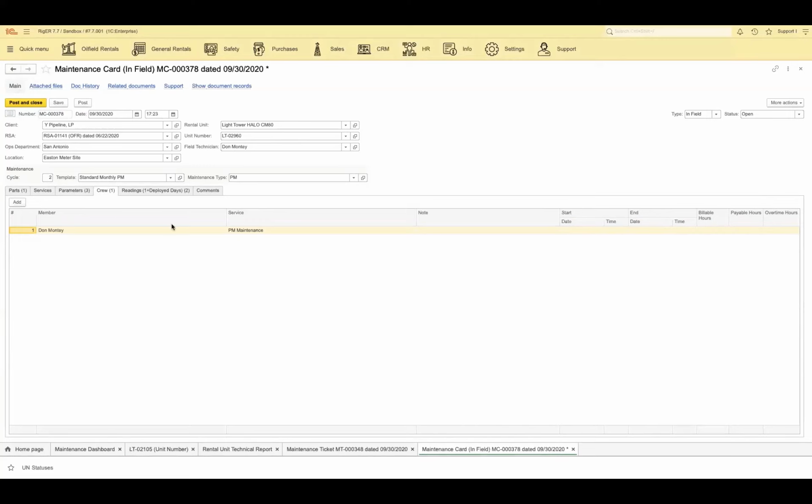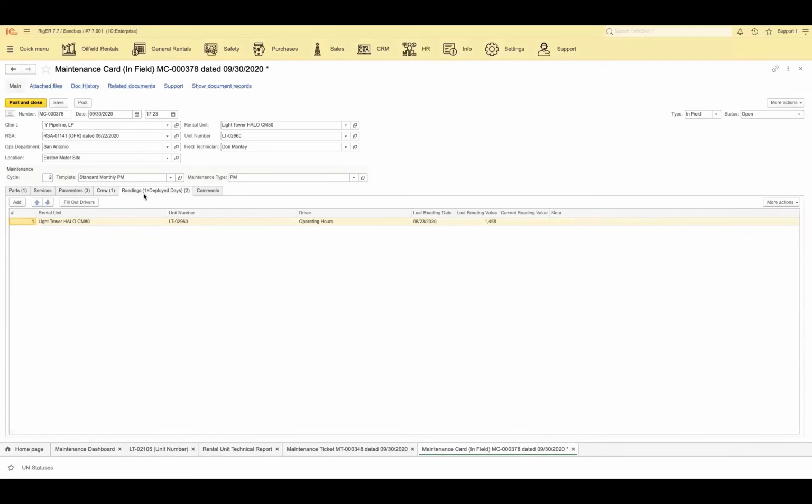One more step the field technician should do when working on the maintenance card is to check the number of hours on the meter and enter it in the reading section of the maintenance card under the current reading value, so that the maintenance driver would be reset and the clock starts again until the next maintenance time comes for this particular unit number.